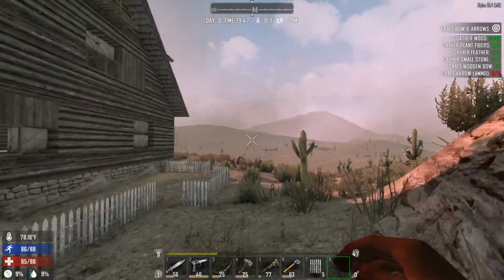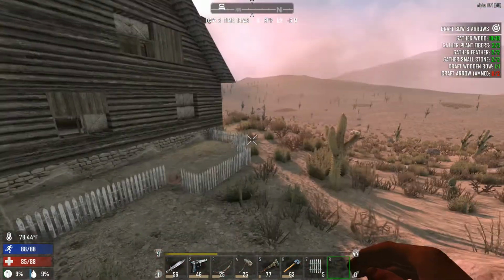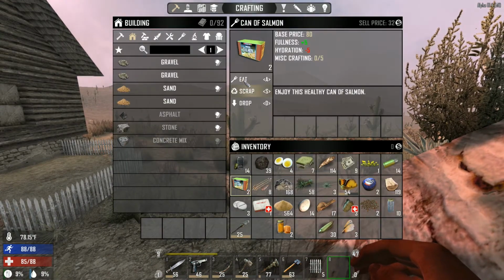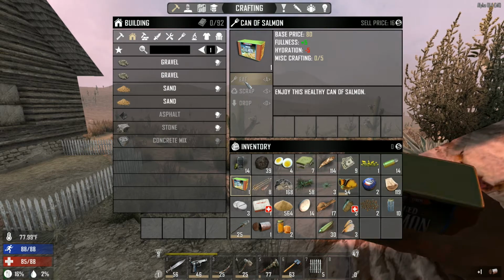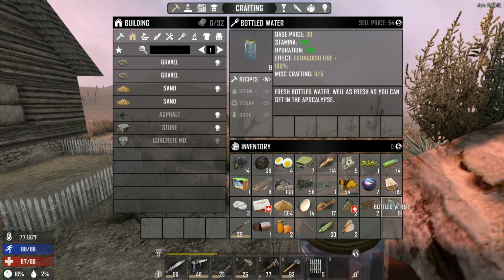Oh, yikes. And it's getting relatively close to nighttime. My food situation's getting kind of dreary a little bit. We've got a can of salmon that I found. That should be good. Hydration goes down by 5. We've got 10 more bottled water. I really need to get some more water going.